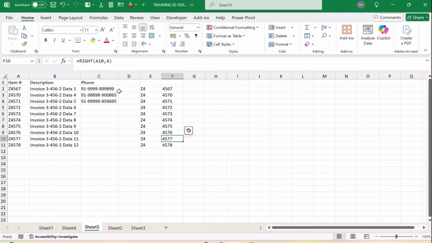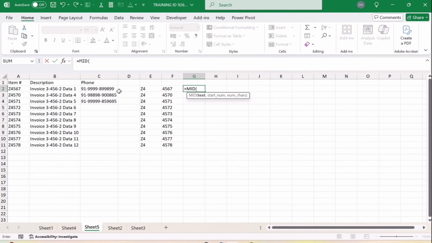Cool. Suppose we want to extract only the middle characters. Okay, that time what we can do? We can use the middle formula, which is MID. And in this, I want to fetch only four numbers from the specific result.